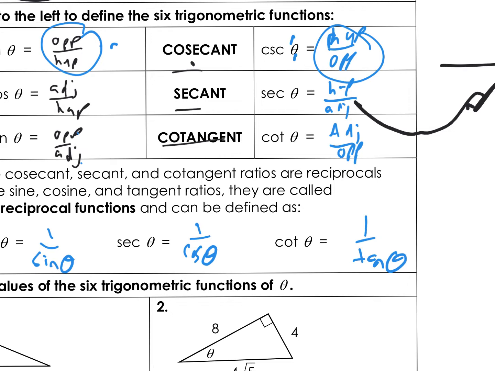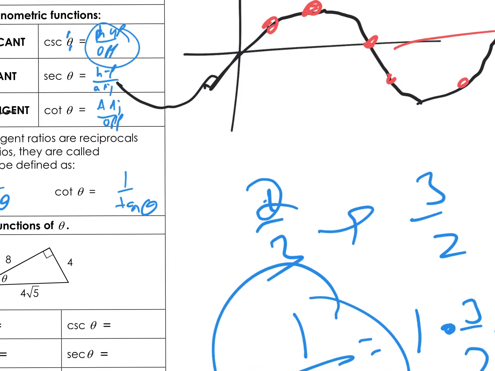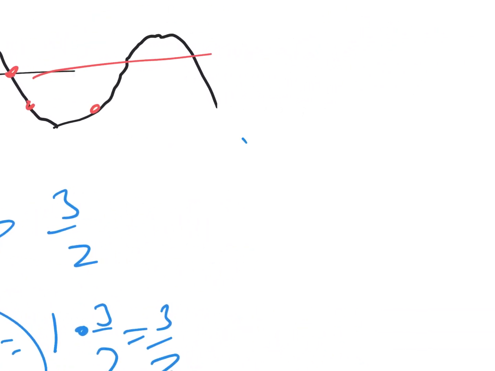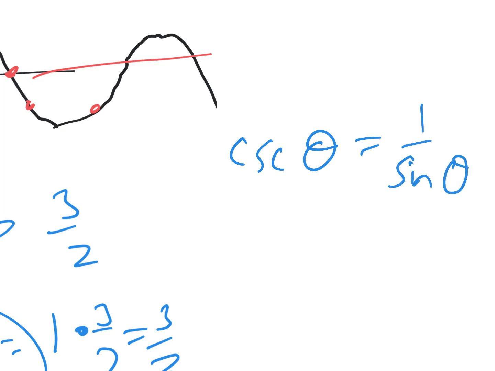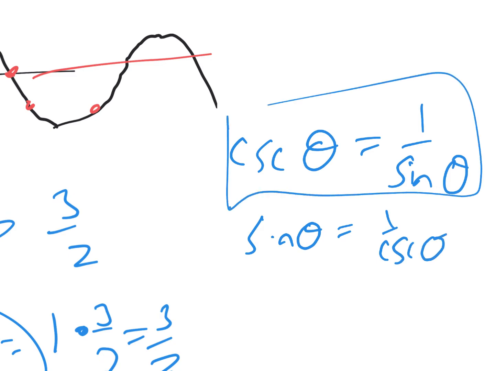Most students don't want to work with secants and cosecants. Can I turn it into sine? Yes. Can I turn it into cosine? Yes. Because it goes the other way around. If you have cosecant of theta and you don't want to use cosecant, you can flip it and call it 1 over sine of theta. If I can take sine of theta and make it 1 over cosecant of theta, it goes both ways, you see? That's why they're called reciprocal functions.